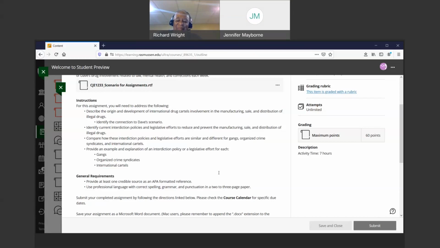Now, another way of saying credible sources is what we already know is a very important part of APA, and that is citations. Citations in the body of the paper. And those of you who've had me for more than one course know that I require citations to be provided throughout the body of the paper, because they support your statements, and so it's important that you do that.